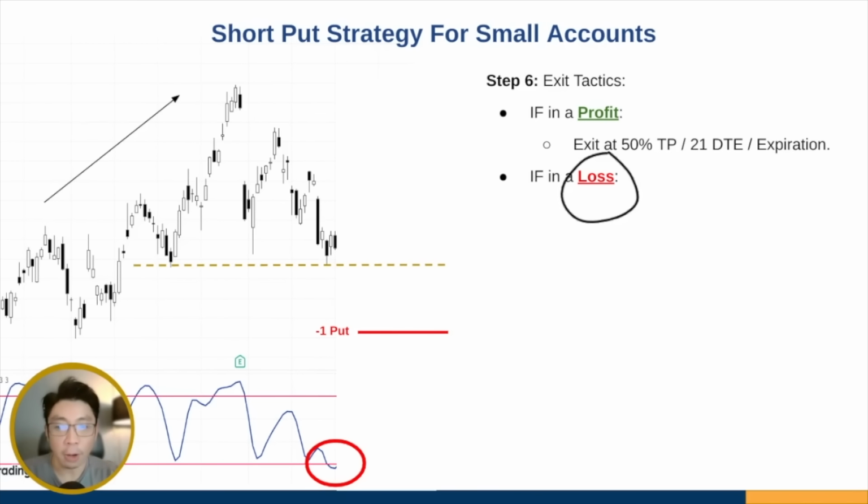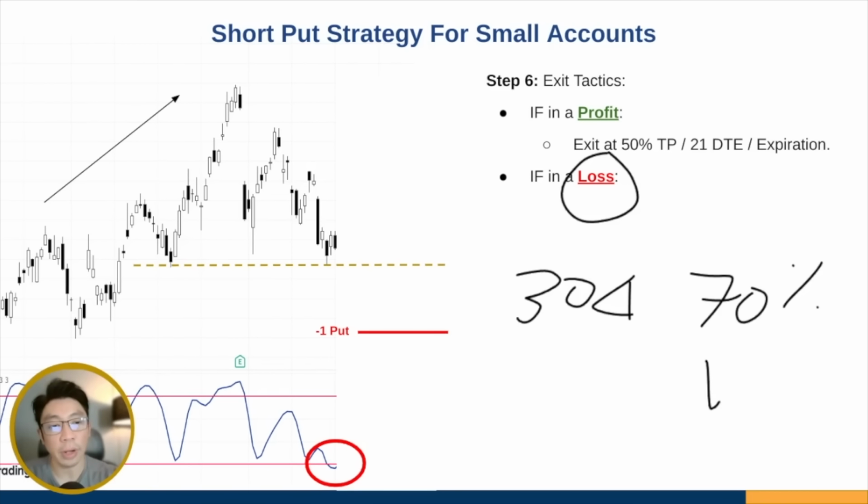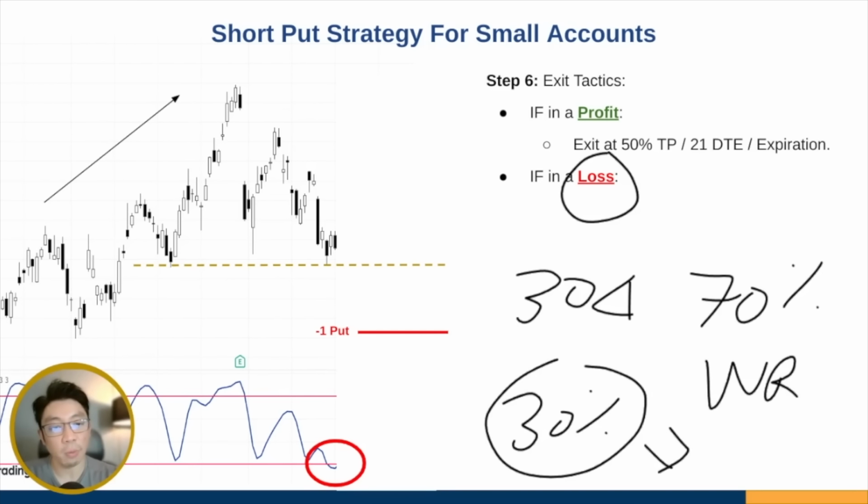Losses will happen. A lot of people want to get into trades avoiding this loss, right? So for example, if you get into a 30 delta short put, roughly it will be a 70% win rate. So you will win 70% of the time. But what it also means is that you will lose 30% of the time. 30% of the time, it will be a loss, and the probability already depicts it, right? You cannot avoid this loss.